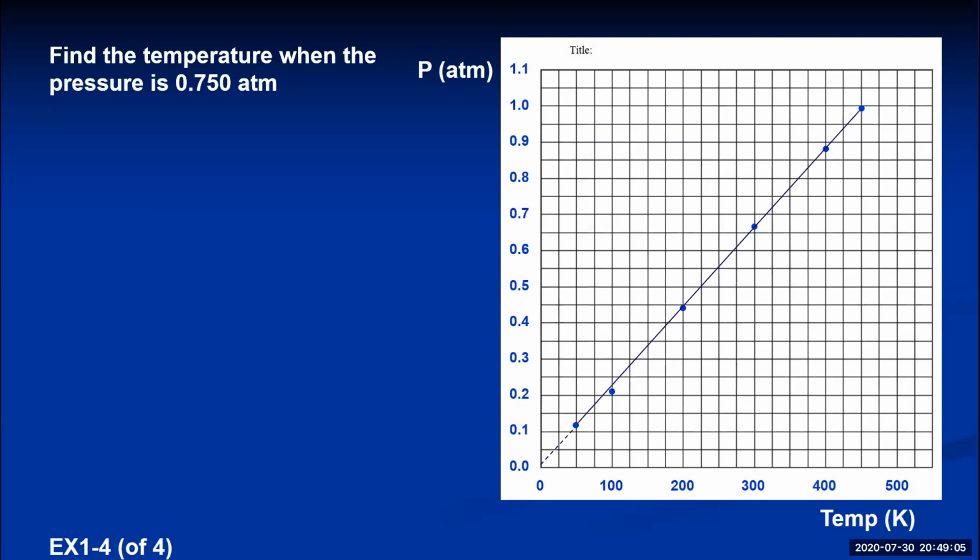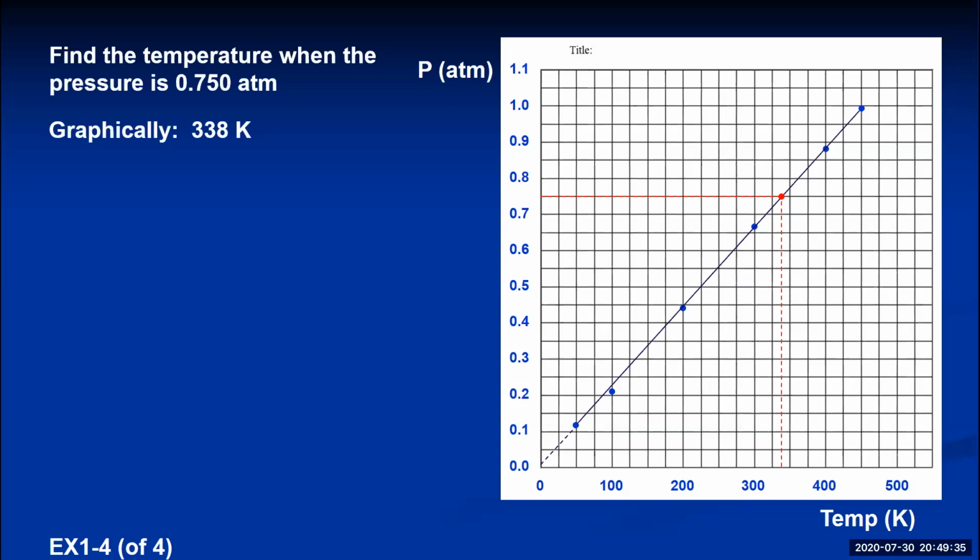So if you have a manual graph, you can do this graphically. You know the pressure is 0.750 atmospheres. Go onto the y-axis where pressure is, find 0.750, and read over to where the line is. Find that point on the line, and then you read down to where the temperature is. And it looks like that temperature comes out somewhere around, I'm guessing, maybe 338 Kelvin. Now, you might feel a little worried about that. That's a little bit iffy.